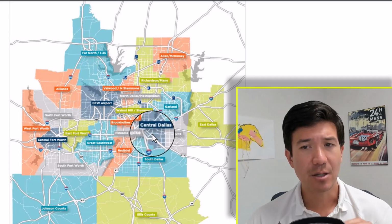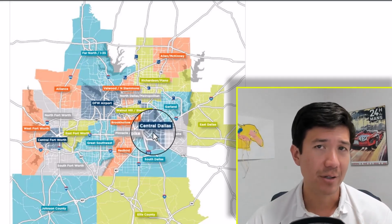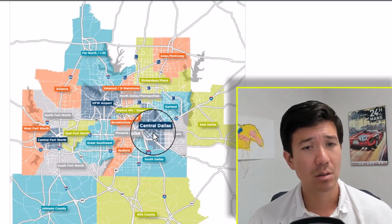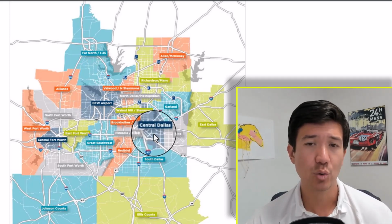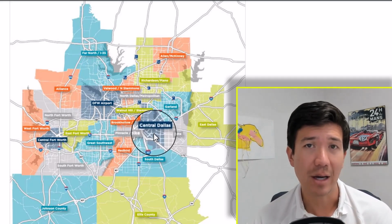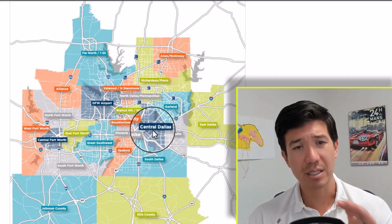I think that they're really trying to balance what do they want in terms of the zoning, variances, density. Do they want more residential? And if they're going to do that, they're going to limit the amount of use for industrial to try to squeeze that value down to land value and not income-based approach. So I would just be wary in Central Dallas.